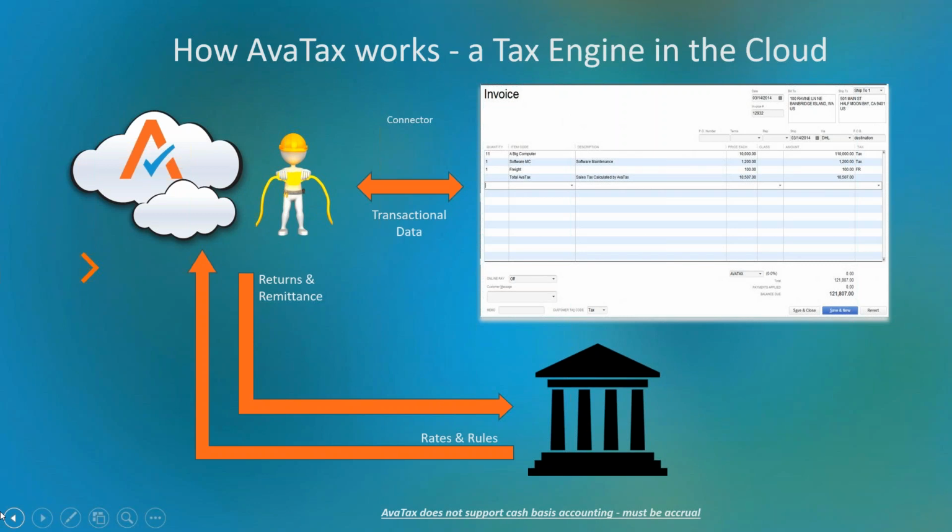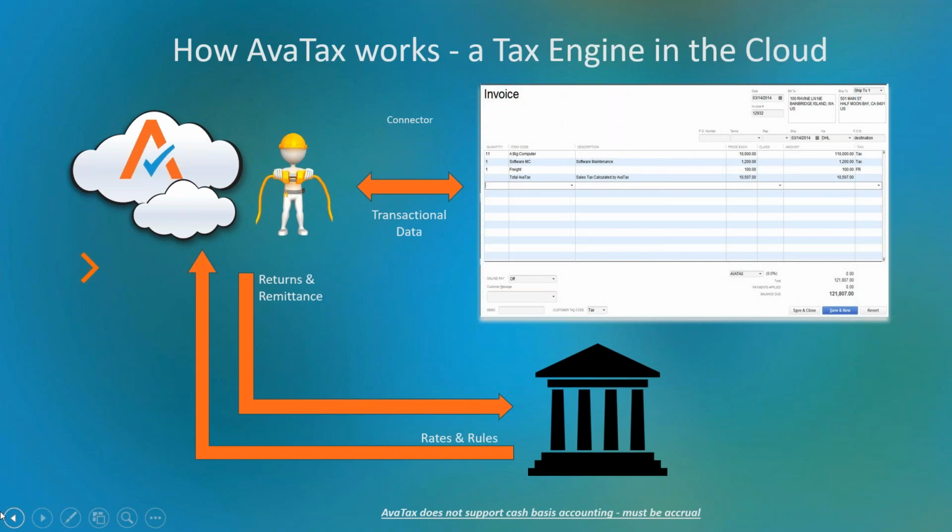What's going to change is when you save that invoice, if the destination address of those products and services falls in a state where you have to collect and file sales tax, there is a call from QuickBooks to our tax engine. And in 0.2 of a second, we are able to determine all of the sales tax jurisdictions that are in play at that particular address. Now, again, if it's the state of Massachusetts, there's one rate in play, right?